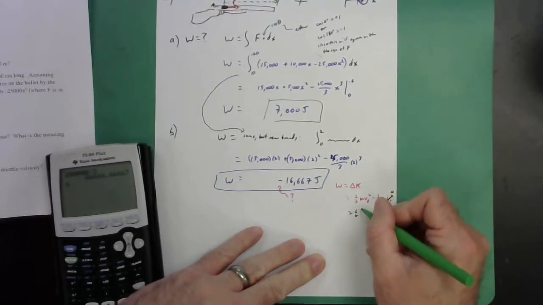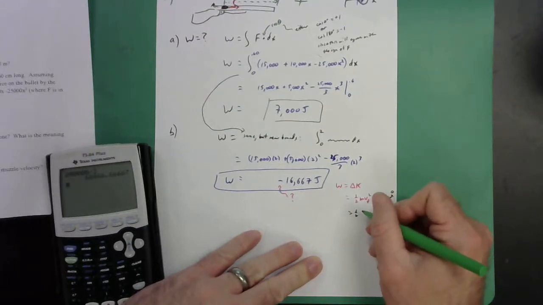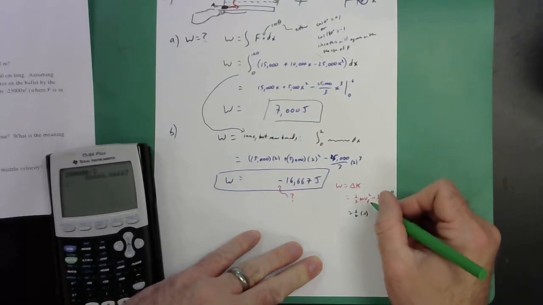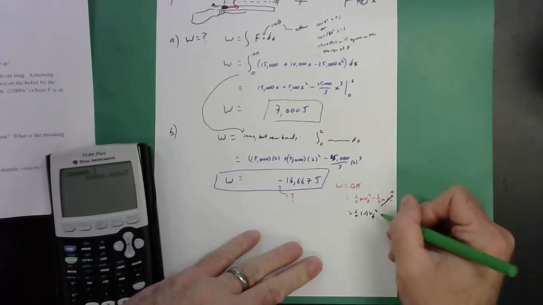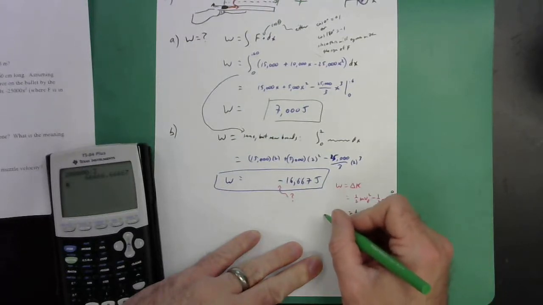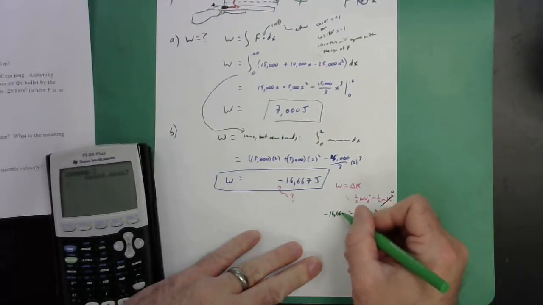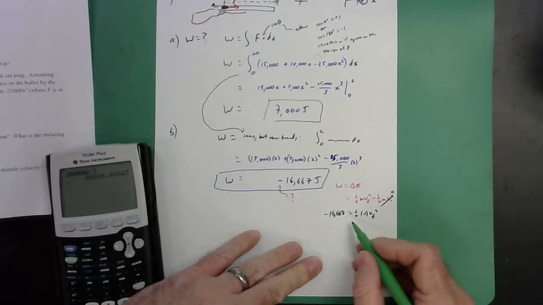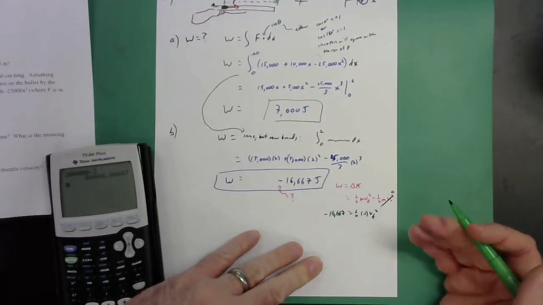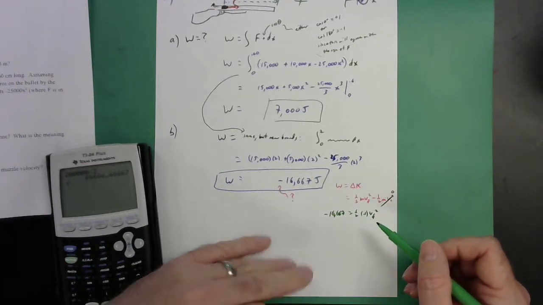You say, no, wait a minute. Mass is 100 grams, 0.1 kilograms. Mass has to be a positive value, right? The final velocity squared, something squared, that has to be positive, right? How can I have this equal minus 16,666? I'm going to get an imaginary answer for my velocity if I did that calculation. So what does that mean?